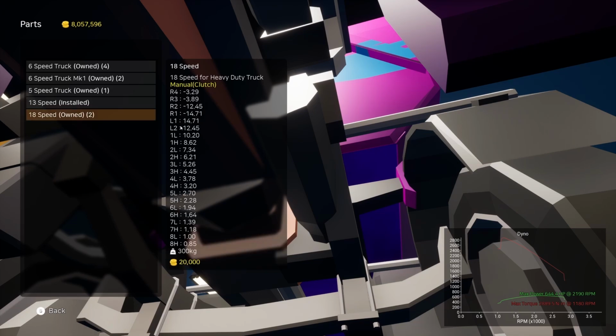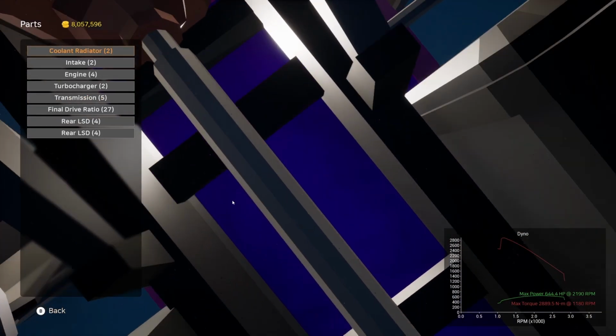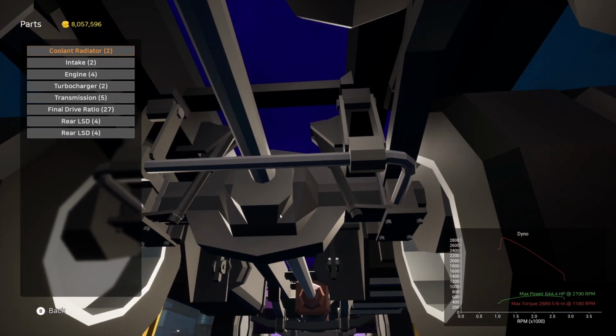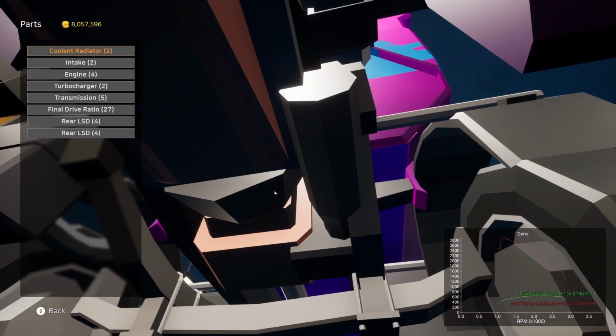In the 18 speed, and this is why the 18 speed is absolutely viable, and again, some would argue that it's even better, in low 1 you get a 14.71 reduction. What that means, again, is that the input shaft coming off of the crankshaft of the engine has to spin 14.71 times in order for the output shaft to spin once. The output shaft is connected directly to the drive shaft, and the drive shaft is connected to your differentials back here. So more revolutions of the input shaft to turn the output shaft means that the engine's going to have an easier time of doing it.